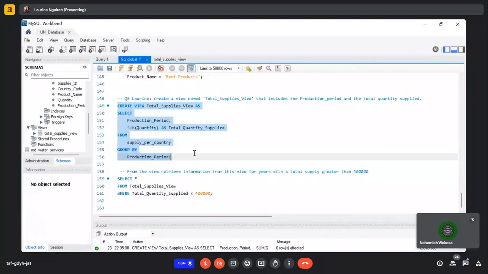Then from that view, we are told to retrieve information for years with a total supply greater than 400,000. With those 3 years, we want to see which year has total supply that is greater than 400,000.